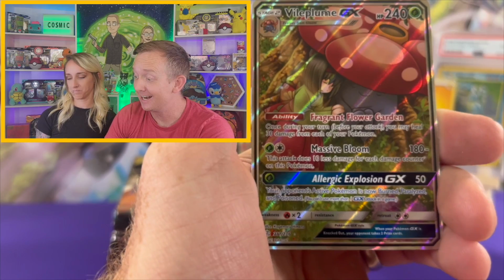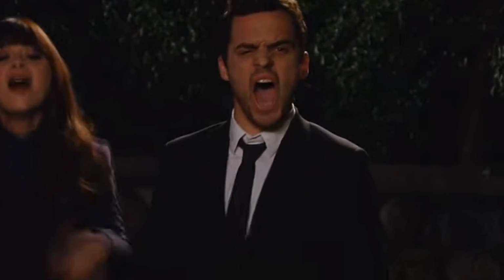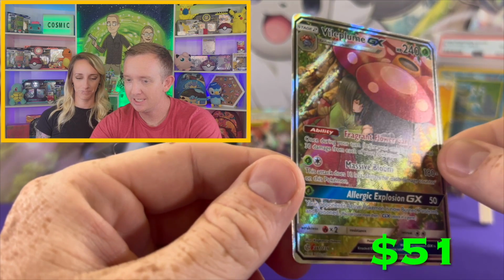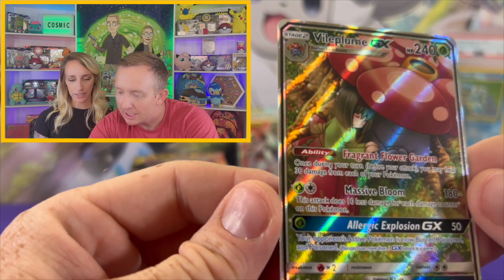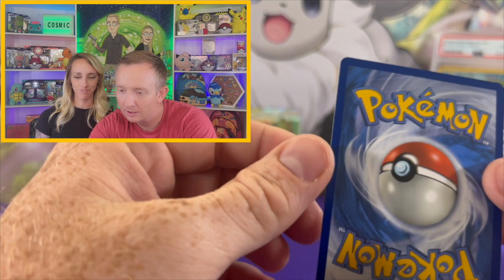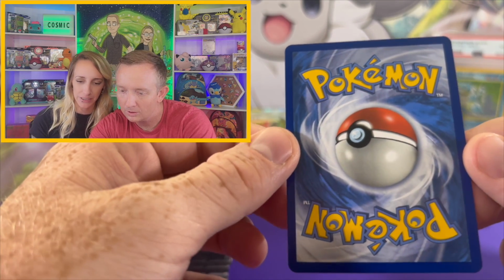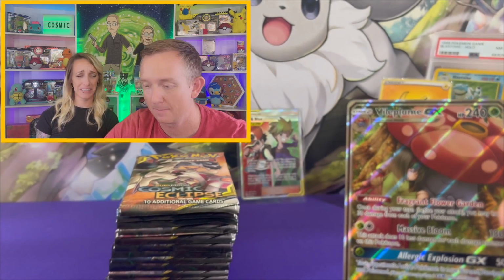Oh my god! Yo, that is another $30 or $40 card. Jesus, and it is perfectly centered. No way. Look at that. Let's look at the back. Oh my god, it is a little smidge off on the back. A little off, but it's still possible to get a 10 on that. PSA does a 60-40, and I think that's a 10.